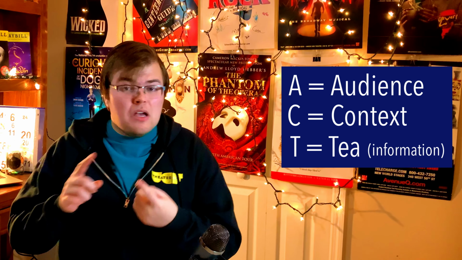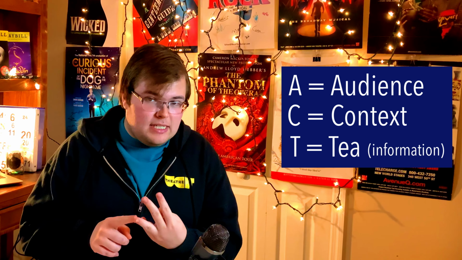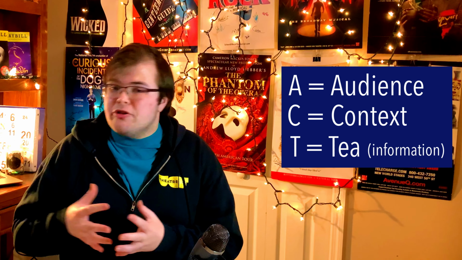These 3 ideas, audience, context, and T, information, should be your guide when designing your document. These 3 ideas are why a running order looks so much different than a rehearsal report. It's because there's a different audience, there's a different context, and there's different information that needs to be conveyed. Now that we have our 3 principles that are going to guide our decisions, let's take a look at the different aspects that we'll be making decisions about.